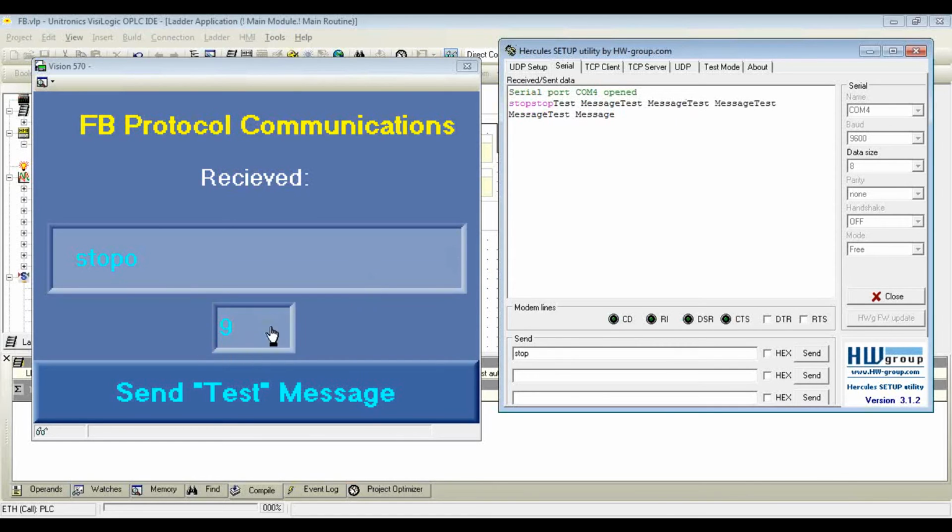We also see the total messages being sent incrementing. So again, I could change the sent message to run, change it to Excel, and my V570 will accept the ASCII message that I'm sending. I could even send it a 555, and it's going to accept the message. Again, by pressing the send test message, I can send a test message to Hercules.